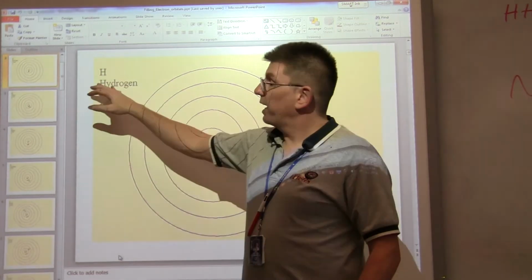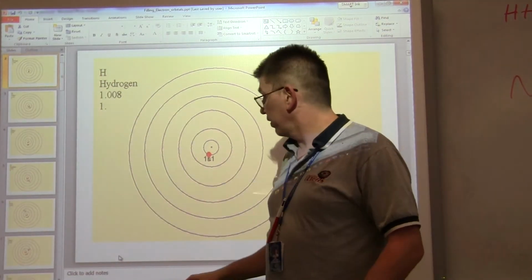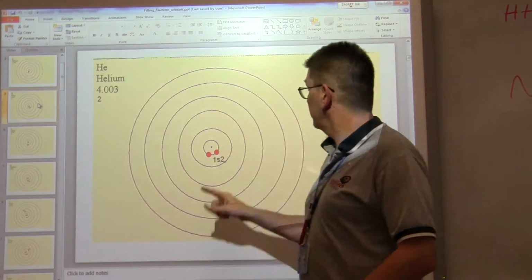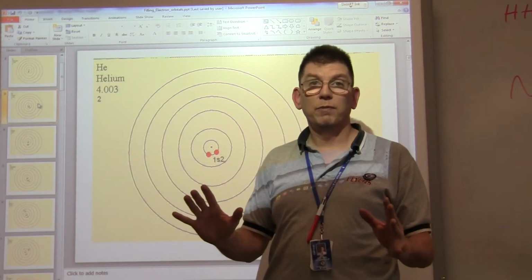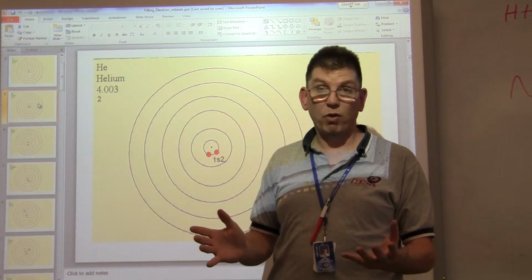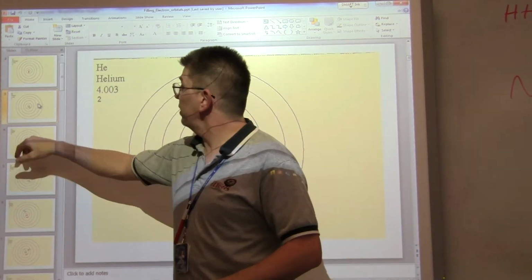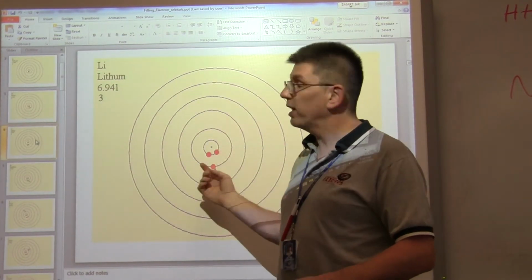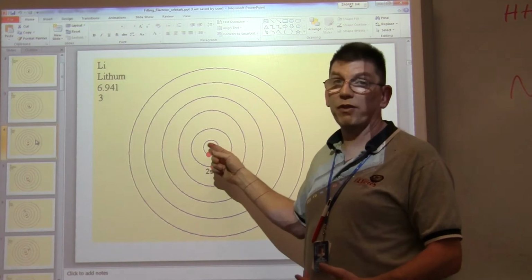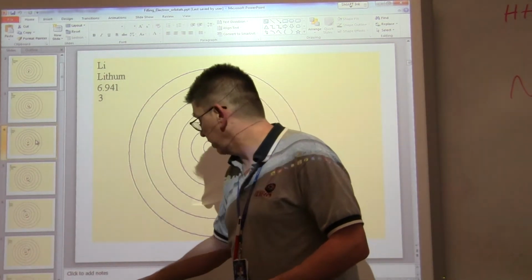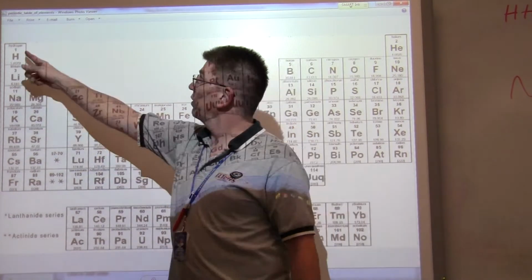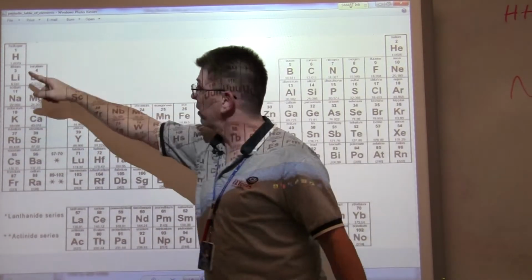First thing we're going to look at is hydrogen and helium, the first 2 elements. You can see they fill out on that first energy level, and it can only hold 2. The first energy level can't hold any more. So when we get to lithium, lithium would have 3 electrons. You can't fit another electron on there, so you start filling out the next energy level. When we look at the periodic table, the first energy level is full, and then there's lithium.